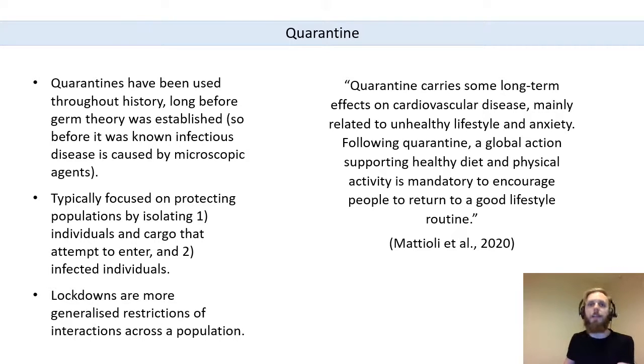We need to understand the impact of these public health interventions. And that's not to say we're arguing that the interventions aren't justified. It just means we're showing an intelligent and reasonable awareness of the arguments on both sides. We're understanding the negative impact of interventions as well as the positive impacts as well.